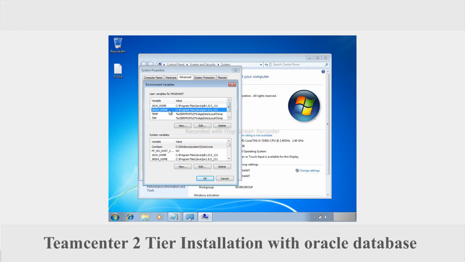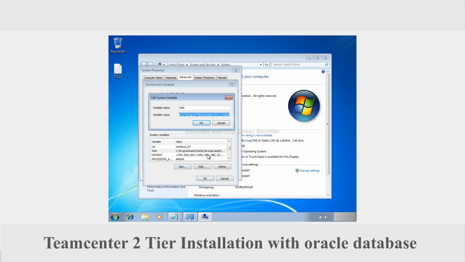We need to configure the variable and variable value: JAVA_HOME, JRE64_HOME. Here I also configured one more environment variable, Path, for the system only. If you see here, I'm going to copy this one.